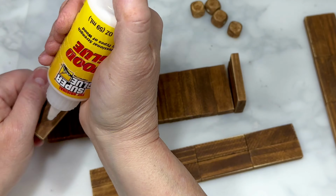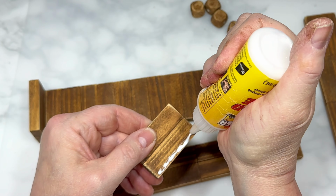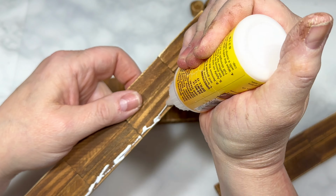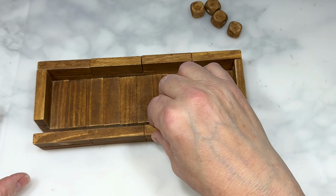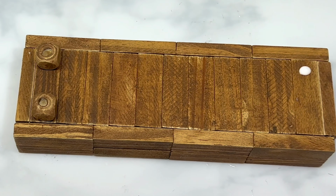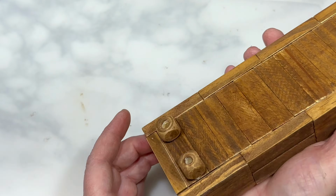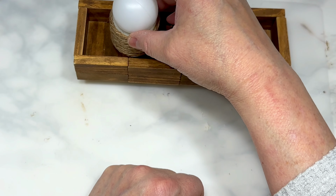Then it's time to assemble my mini tray. Spoiler alert, we are making a mini tray. I used the 2 block sets on each side of the 11 block set, and then the 2 8 block sets are the side walls, as you can see me do right here. Then I glue those 4 wood beads into the corners of the tray to use as feet to elevate the tray and give it some height. Off camera, I did attach some pieces of tumbling tower blocks to the bottom of the 3 tea lights to give them some height too.